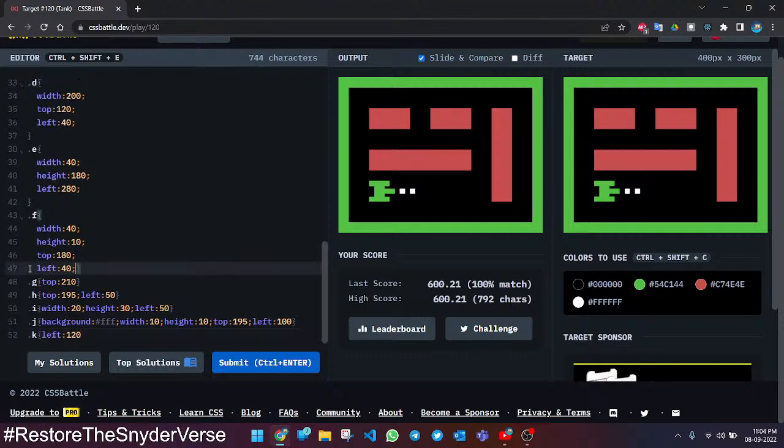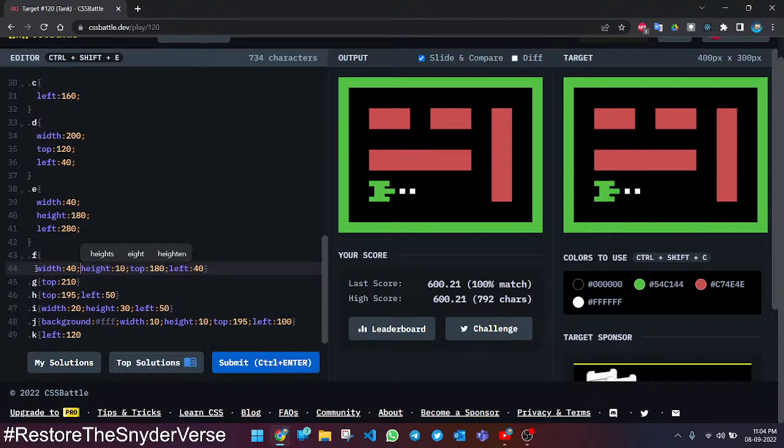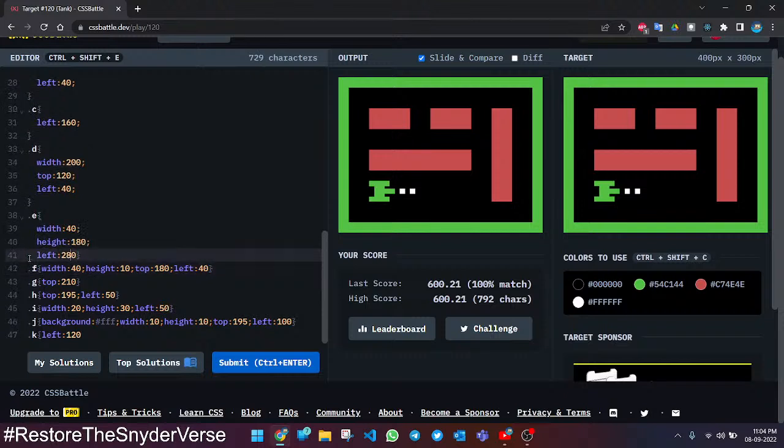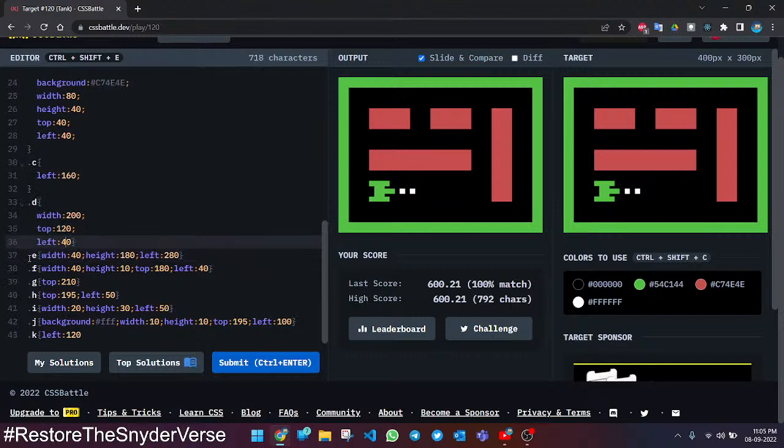To help the warriors in this battle, CSS Battle needs to create something that will help us, and we would not need to do this boring part, because this is the boring part.